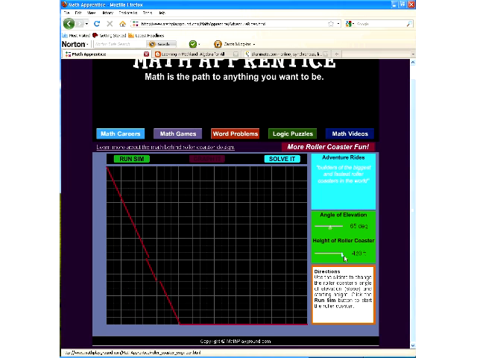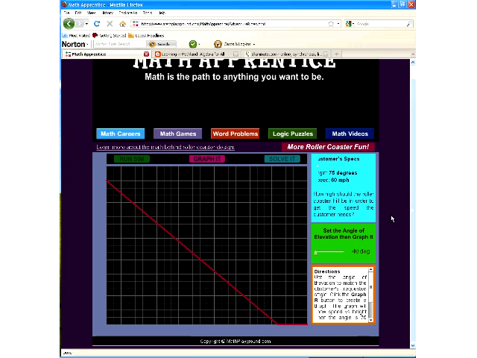So if we have a pretty steep incline and a high starting height, this will calculate the speed for us, and we can attain 98 miles per hour when the angle of elevation is 65 degrees and the starting height is 440. If we have a less steep incline and we start at a lower height, it should go much slower. And it is, and it'll compute the speed for us, and we get 51 miles per hour. So this is giving students a sense of how angle of elevation and the starting height affect the speed of a roller coaster. So now they're going to actually try to solve a problem.